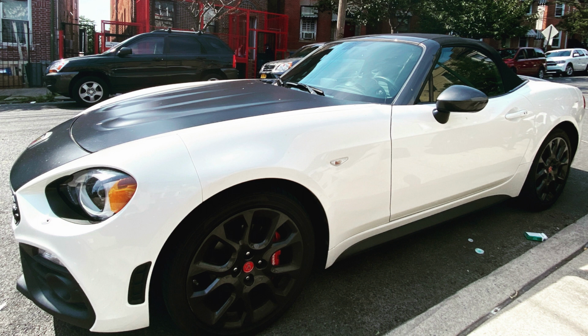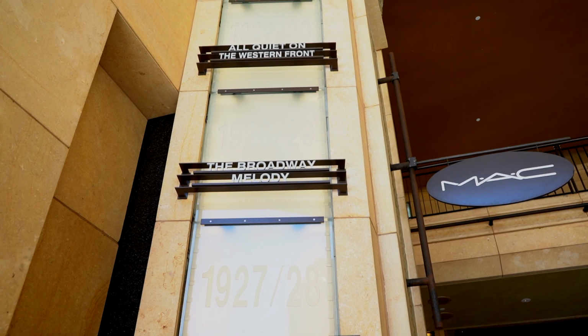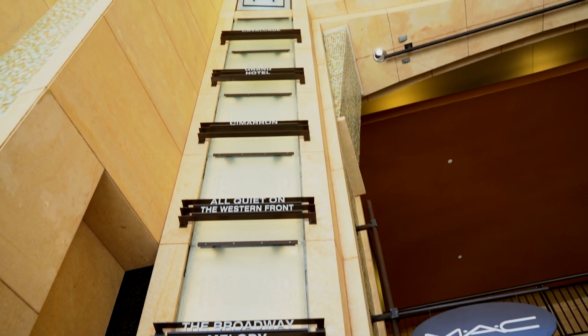Now this was a 2018 model, and I took it across the country from LA to New York, drove it in New York for about 8 months, and then drove it back to Los Angeles afterwards, across the country. It took me 3.5 days each way. I drove an average of 12 to 13 hours a day, and the last day I drove about 17 hours.